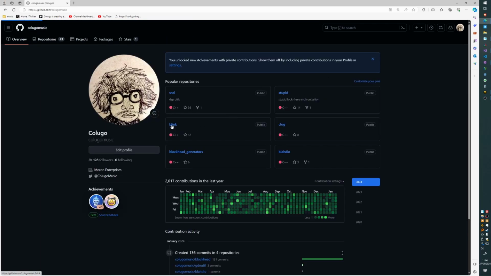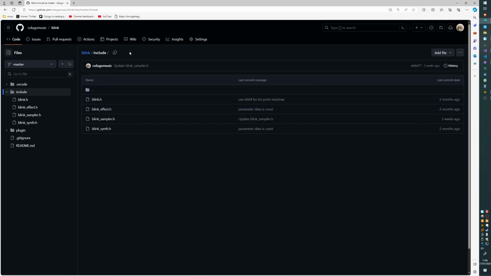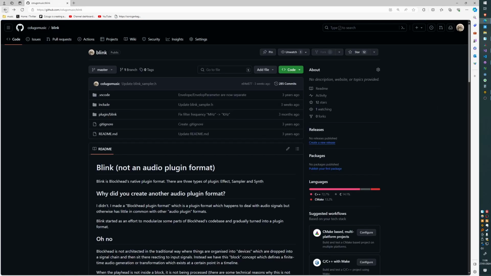This plugin API. So the plugin repository, the Blink repository, this include directory, this is the API. It's just a bunch of header files. Then there's also this plugin Blink directory. This is a companion C++ library which is supposed to make writing plugins easier.